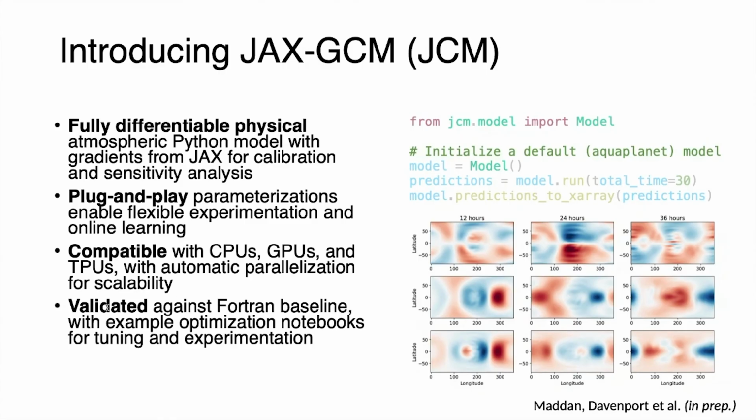And then we've actually gone ahead and validated against the Fortran baseline. So we have optimizations and examples where we can show that the JAX version is reproducing the Fortran version. We've also tried to use a more modern API style, to make it relatively simple for people to interface with, so that you could use this for teaching as well as science, so that people can start playing around with it relatively easily.